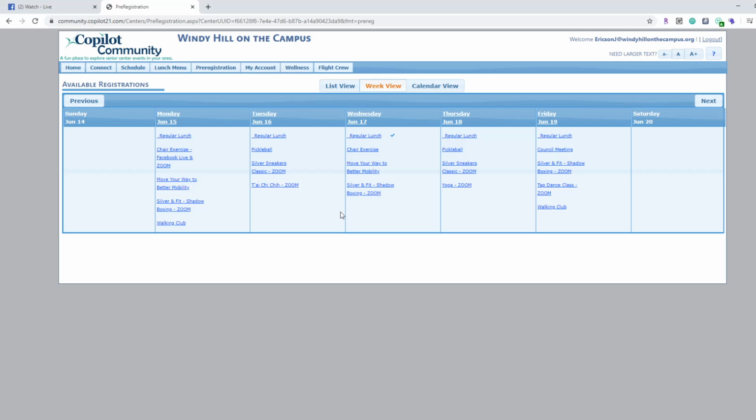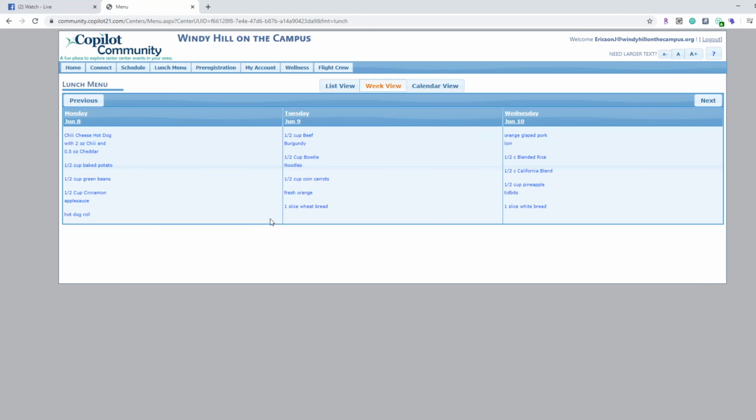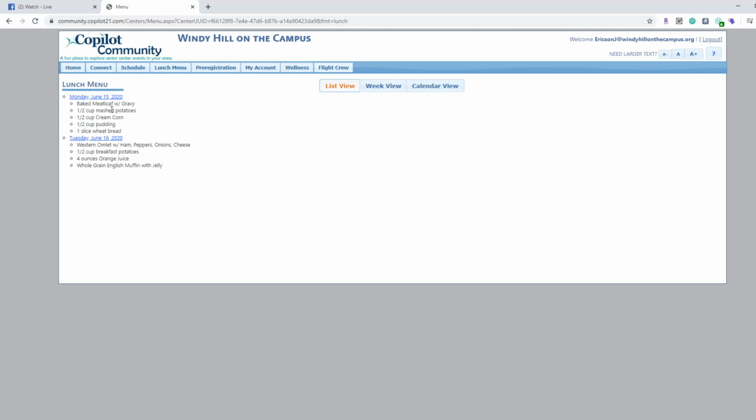I unregistered myself. If you want to see what's for lunch, you can go to the lunch menu at the top and it will show you what the lunches are for the week, the current week. You can also do list view, which when you click on list view, it gives it to you in this kind of view instead. And you can also do calendar view.